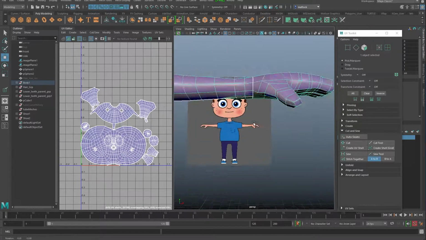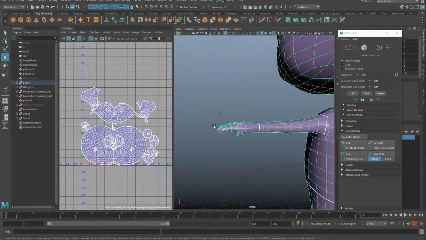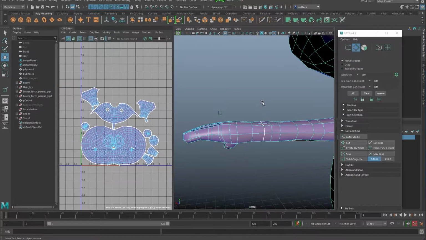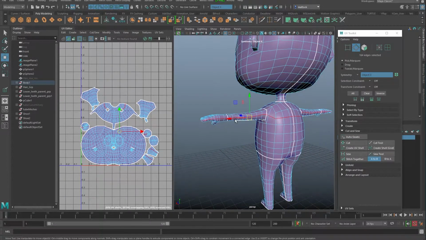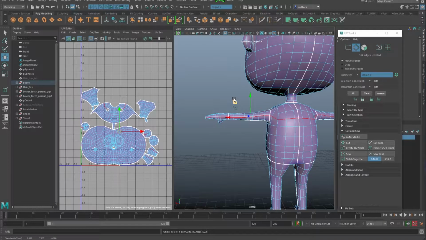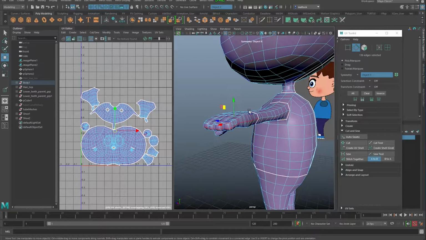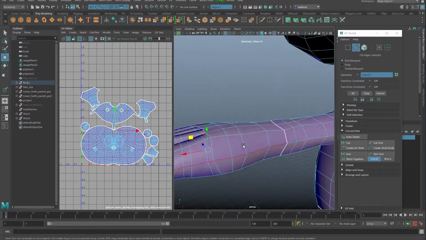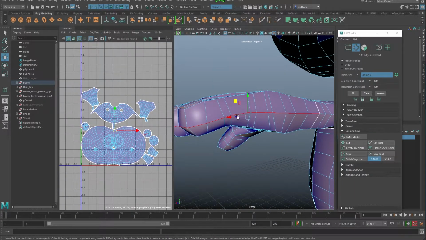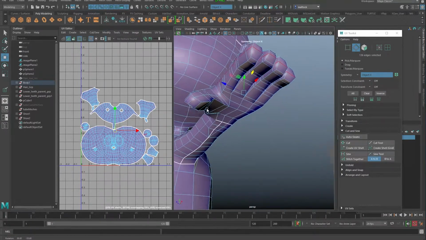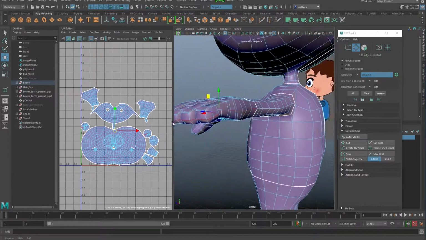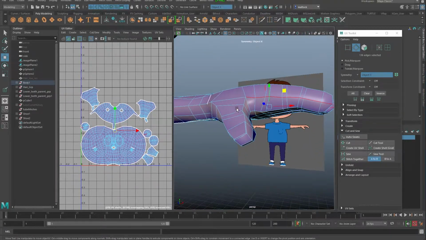So we want to cut these open. So let's maybe turn the symmetry back on so it does this. And let's go for an edge all the way across here. Now we don't want to select any of these, so I'm going to deselect those. Let's zoom in here. So we're going to cut the hand open here perhaps, or on the palm. Let's see how that could work. Yeah, that could be okay.